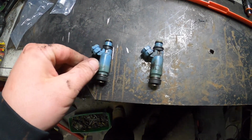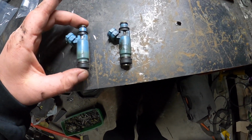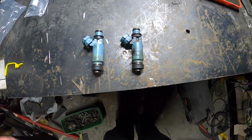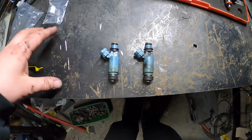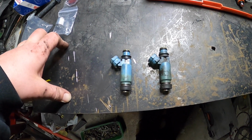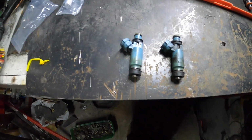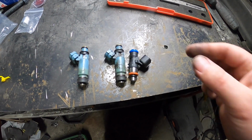Alrighty guys, so I got the left side injectors out. I believe they're like 430 cc. That's what it's got in the ECU. So effectively we are going up by 3 times the size, though they are 3/4 size injectors.